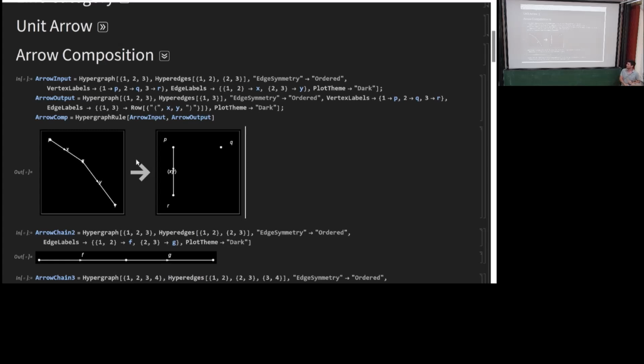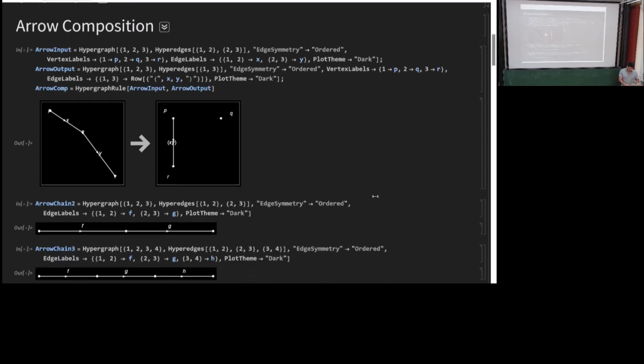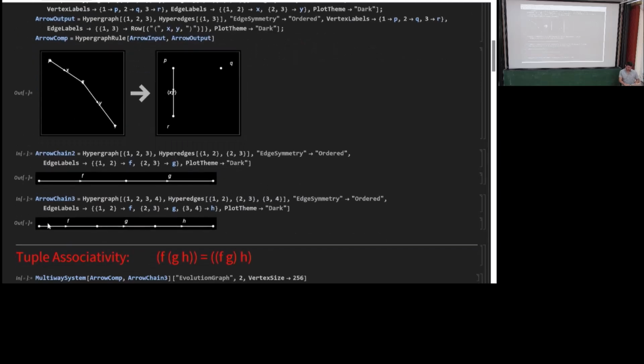You have X and Y, and this remembers the labels this way, and we have this dangling node, which is important because it's the intermediary node. And so every time that we're going to pattern match, we'll match with this side. So I'm going to do the same thing. I'll take this as a diagram, so FGH, so a chain of 3 morphisms. So if you're missing the labels, by the way, the system takes the name of the node as the default label, just to make it less cluttered.